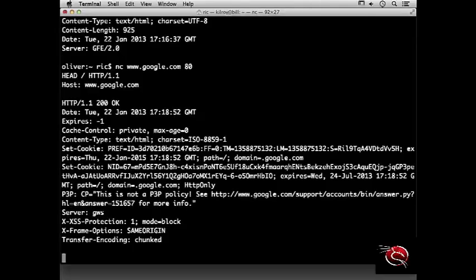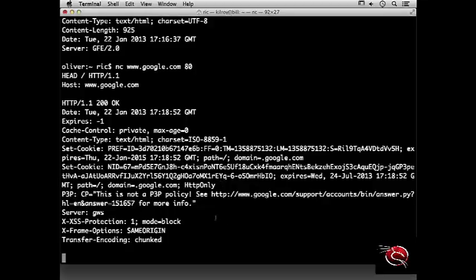Now what I've got here is a response that says HTTP 1.1. That's the version that I was communicating with. It says 200 OK, and 200 is just the status code. OK means yes, it worked. And I've got some additional information here. I've got a couple of cookies. The domain is .google.com, and I've got an HTTP only cookie as well.